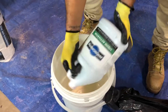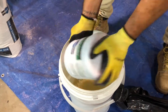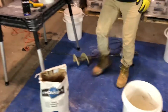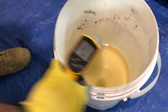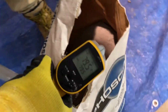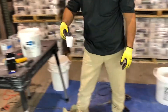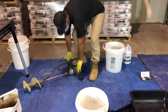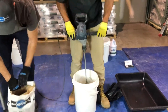Fosscrete's headquarters is in Pompano Beach, Florida, so it's easy for us to demonstrate concrete repairs in hot weather. Our activator temperature is 82.7 degrees and the dry mix is 79.3 degrees. Per Fosscrete's all-temperature guidelines, to extend working time in hot temperatures, add one scoop of slow-set admix to the bucket after emptying the jug of activator and prior to adding the entire bag of dry mix. In warm weather, slow-set admix gets you about two extra minutes of working time.